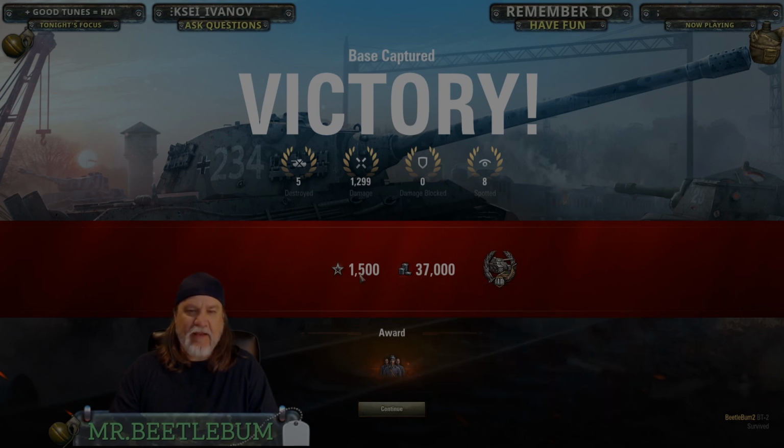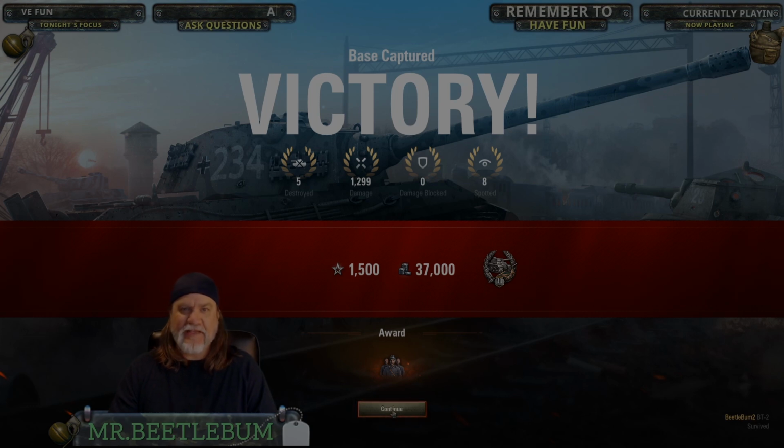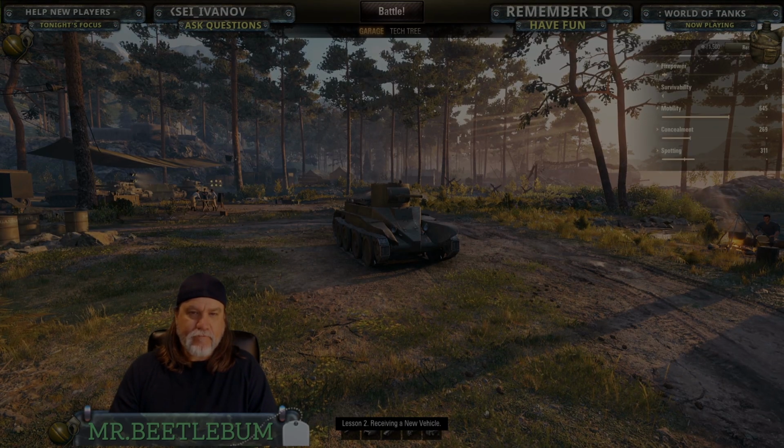And look at that. 37,000 credits made and 1,500 in experience. And we got an award, crew management available. That's what's up next. Talking about your crew members. Lesson 2. Receiving a new vehicle.